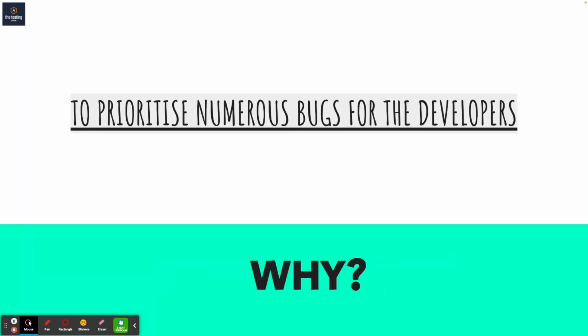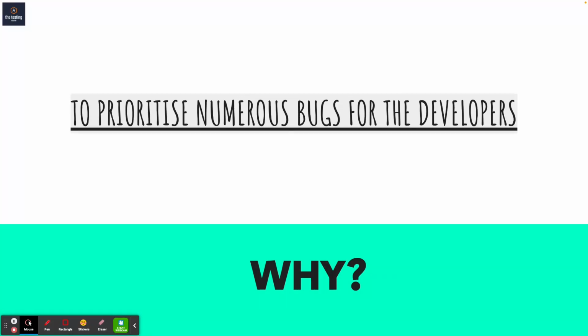Okay, so let's start now. Why did the need to prioritize bugs into severity and priority occur? The reason is, think of a practical situation. You are testing an application, n number of testers are testing it, n number of developers are there. It's a huge application, which is the real-time scenario. So there might be n number of bugs, right? And the developers cannot fix all of the bugs in one day simultaneously. That is not practically possible.